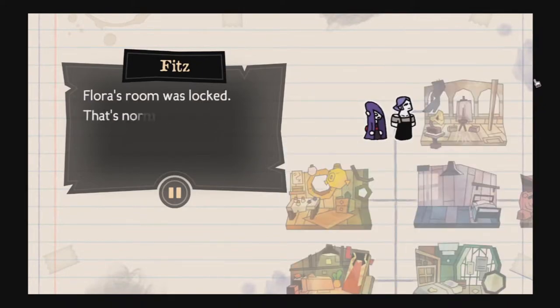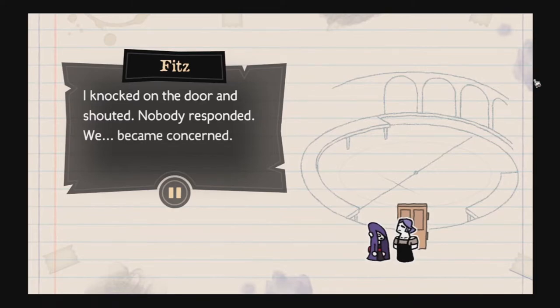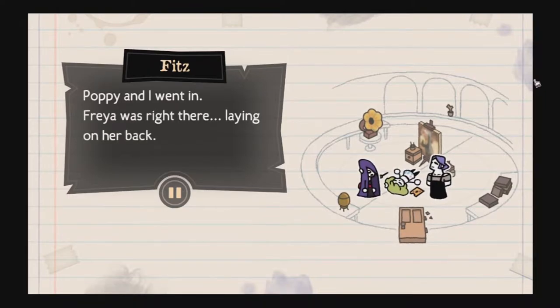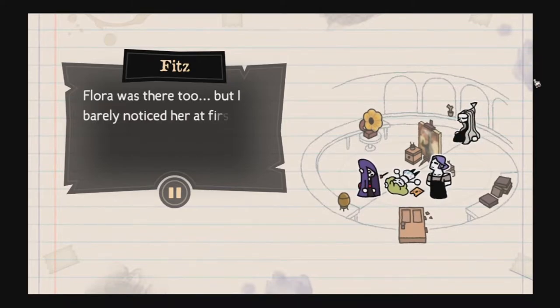Flora's room was locked. That's normal. She usually locks it from the inside. I knocked on the door and shouted. Nobody responded. We became concerned. You kicked the door down? I did. Nice. Poppy and I went in. Freya was right there, laying on her back. Flora was there too, but I barely noticed her at first.